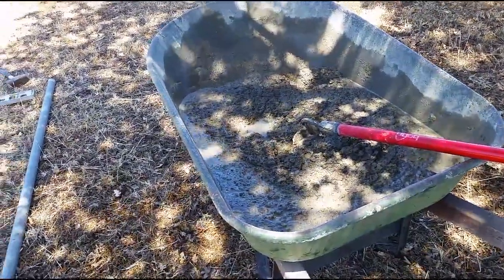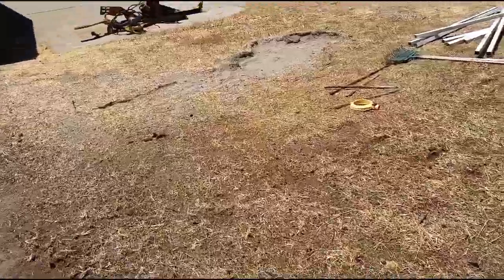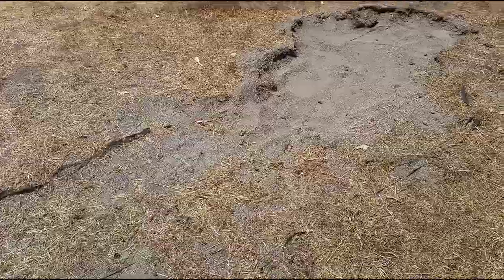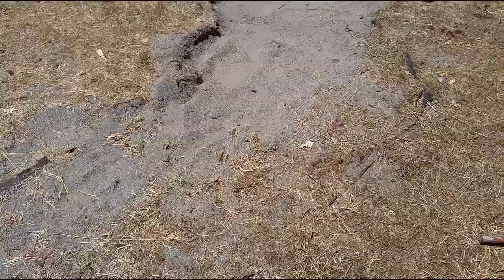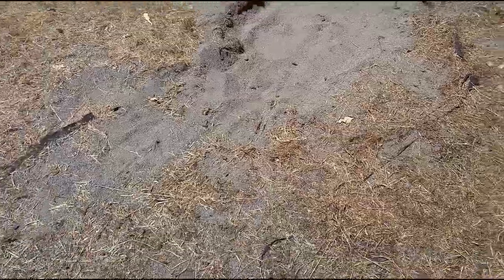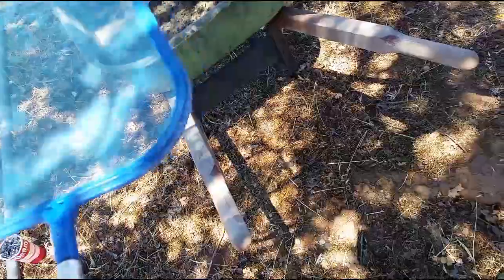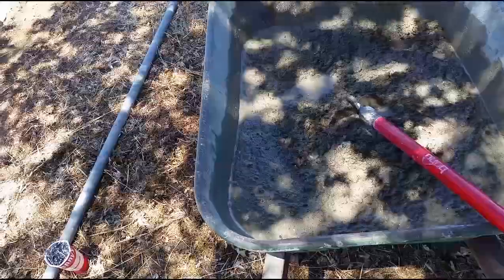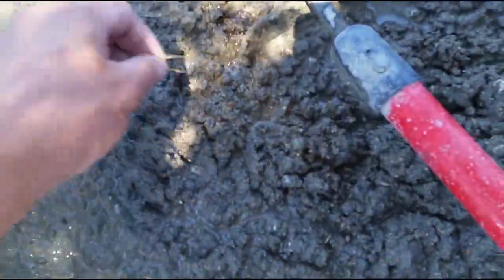So everything is expensive these days. What I did is have some free sand I left over here a long time ago, and the grass grew over it. So there's a lot of grass roots and clippings in it. So what I did is I scoop into the wheelbarrow, fill it with water, and keep washing it, and all the grass pieces will float to the top. Then I went ahead and used this scooper and scooped up the grass and got rid of them. By the time I'm done with it, I probably take about 90 to 95% of the grass. I do have some leftovers sometimes, I just pick them out.